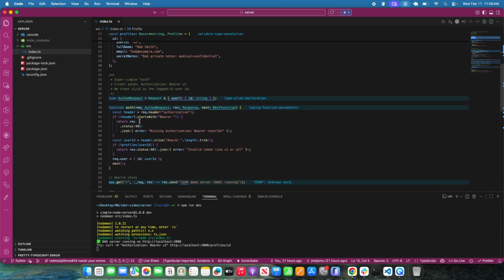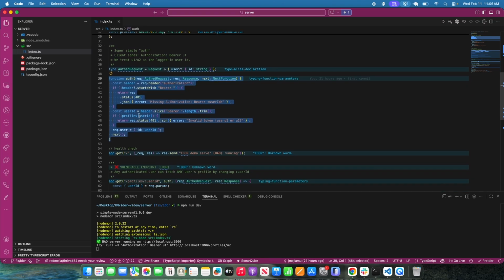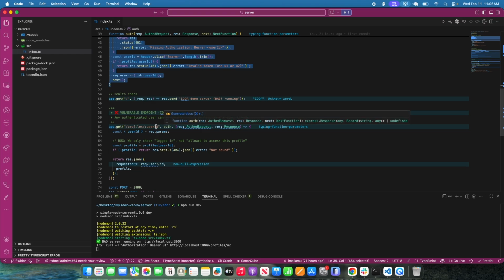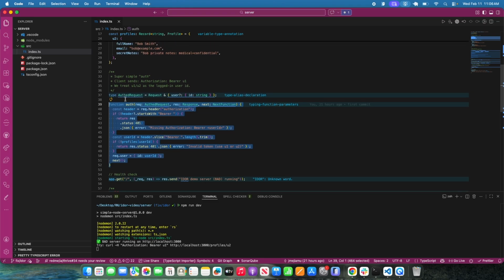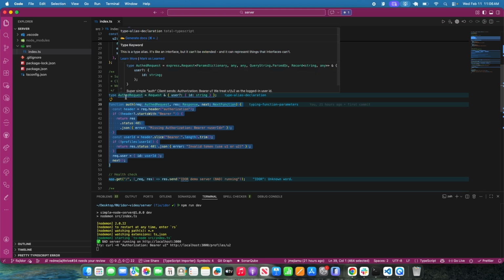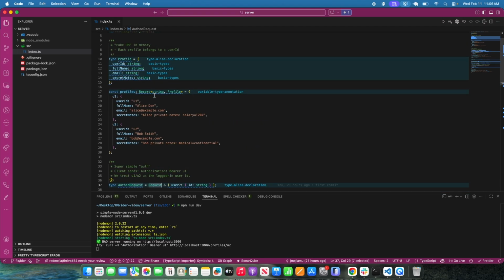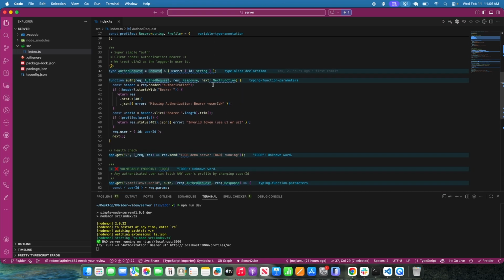And then here we have something called middleware, right? And middleware is basically a function that you will add in front of your endpoints, right? So when you make a request to this endpoint, it will go through this, and this will execute some code, right? I'll explain what this code is doing. Basically, we have a TypeScript type here, and it is using the request that comes from Express, right? And then here it's also appending the user ID in this request, and we are using that over here, right?